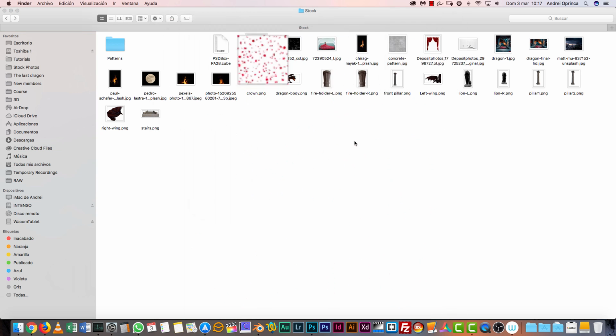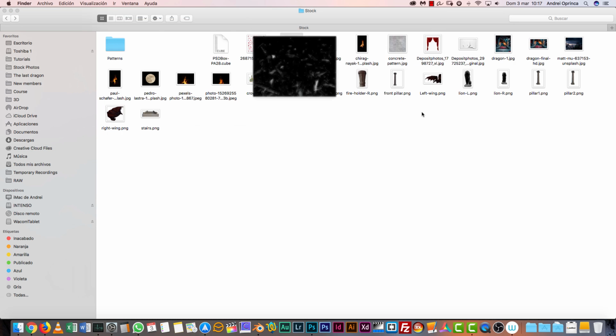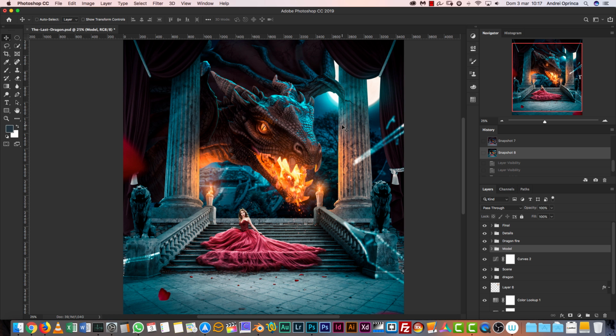This is the file of the petals, and this is the image of the glass. I just took some parts there and put them here. That's all for the intro. I hope you'll enjoy this tutorial. As I said, it's an advanced tutorial, so take your time and grab a cup of coffee or something, and let's get started.